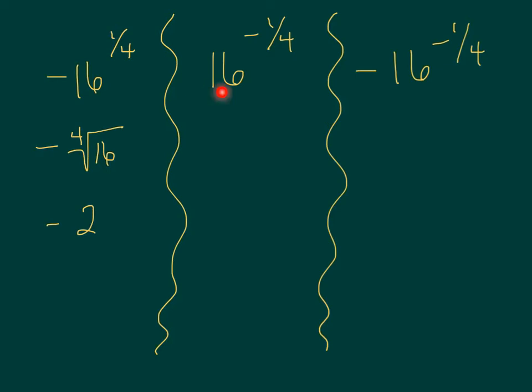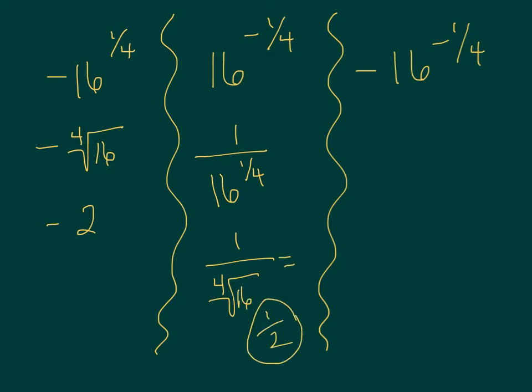Now let's look over here at this second problem. The 16 is actually not negative, but the exponent is. So remember, when we have negative exponents, first thing we have to do is make them positive. We can't do anything with negative exponents. And the way that we make negative exponents positive is we put them into the bottom of a fraction, or the denominator of a fraction. So this would be 1/16 to the positive 1/4. Now that we've got it as a positive exponent, I can convert it to 1 over the 4th root of 16, or 1/2. This is a completely different answer than the first column.